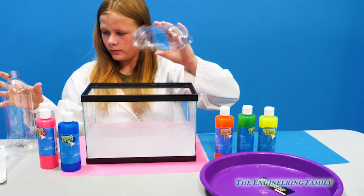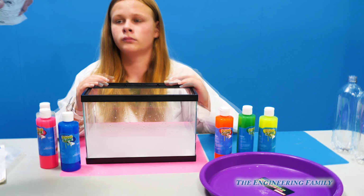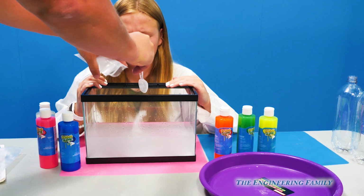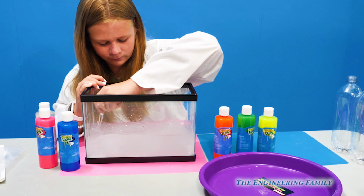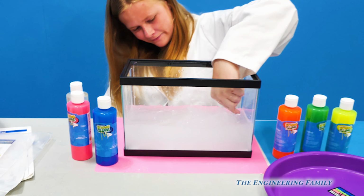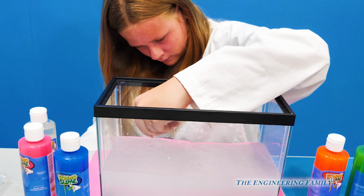All right, so now you've got us. We're going to add the rest of our solution, our activator. One. And there. Now use that spoon and stir it up really well. And hopefully it dissolves to be nice and clear. So it's not supposed to have this foggy color? Well, it will be like that until it fully dissolves, right?